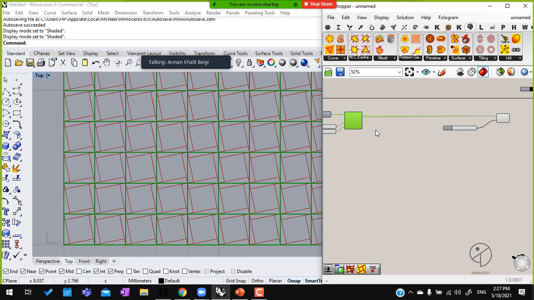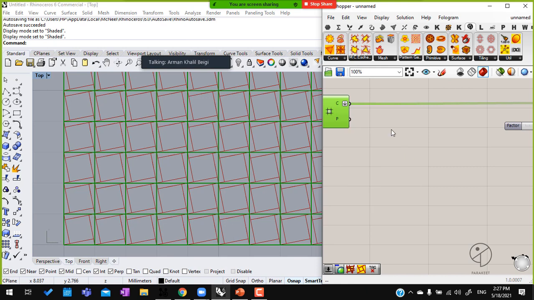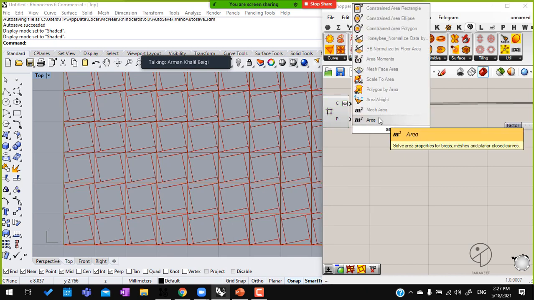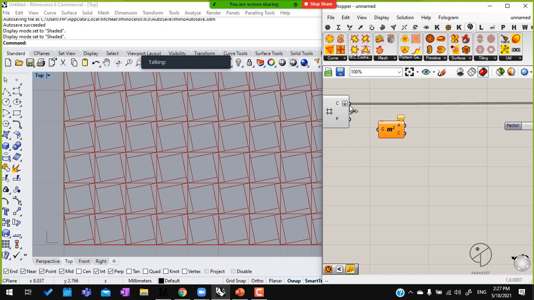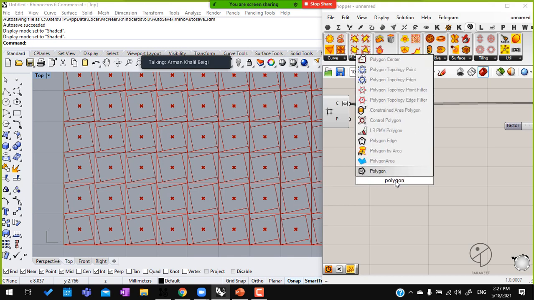In order to do that, we are going to get the centroid or center of each cell, which is fairly an easy task. You can use area components to get the centroid or polygon center.